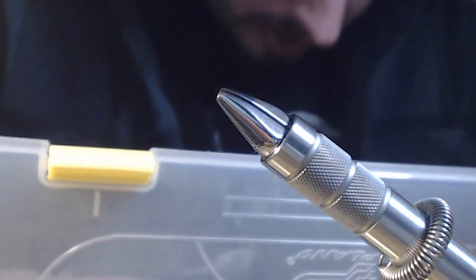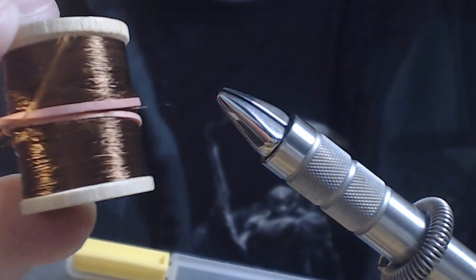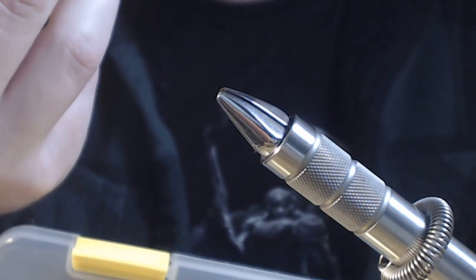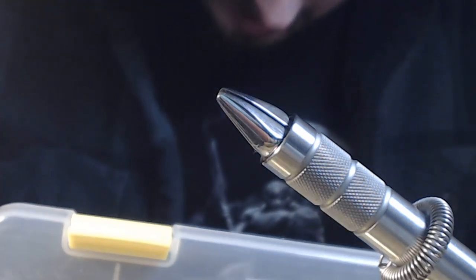Find a nice brown. Oh gosh, there's like this bronzy brown. Oh wait, that's a huge thread. Look how big that thread is. That's huge. I'm not gonna use that. I need a small thread.